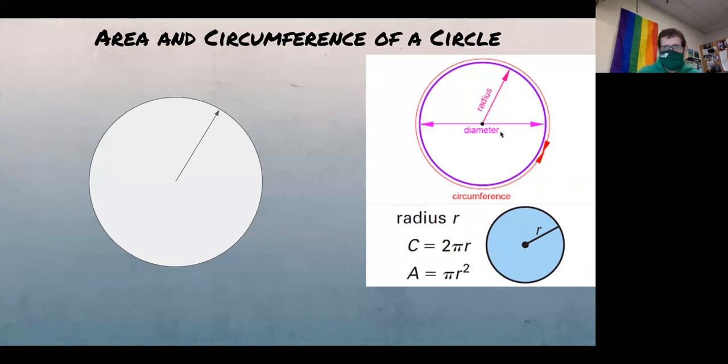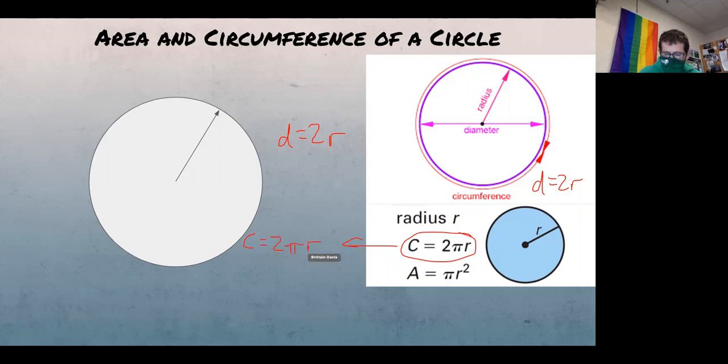Now, one thing that you would have learned in the past about diameter is that since the radius goes from the center of the circle to the edge, and the diameter cuts entirely across the circle, the diameter is equal to 2 times the radius. And that's going to be an important thing. Maybe that could be something else that we write down. Diameter equals 2 times the radius. And that can lead us to another formula. This is one you've probably learned in the past. It's a different way of thinking about the circumference. So if I bring the circumference over here to work with it for a second, just copy that formula. I'll rearrange it also. I'm going to change it to 2 times r times pi, and I'm going to put a parenthesis around this.